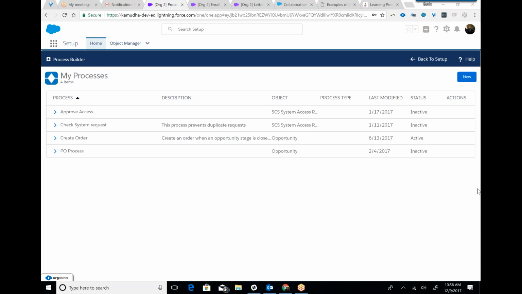So some of the fields in the contact satisfy your criteria and you want your parent, like the account, to be updated. That's where you will choose workflow. You can choose Process Builder for the same reason, but if you want to see the difference between workflow and Process Builder, Process Builder can do a contact update based on the account, but workflow cannot do that.